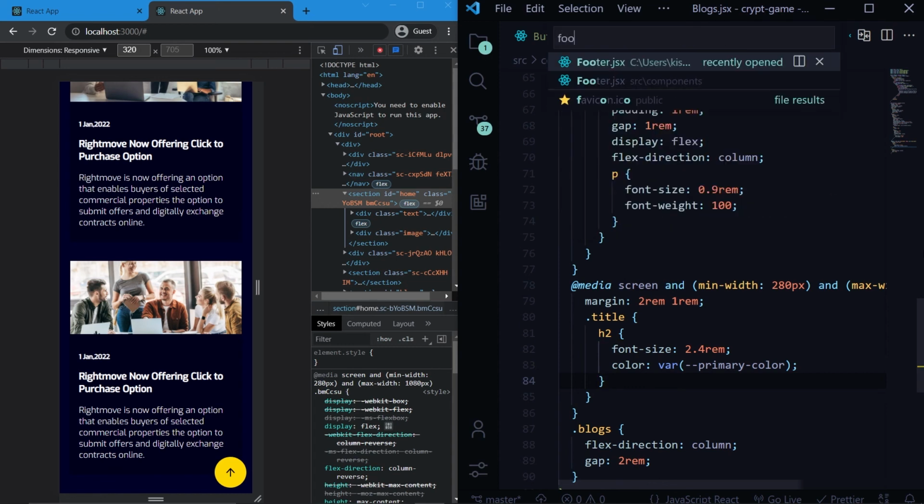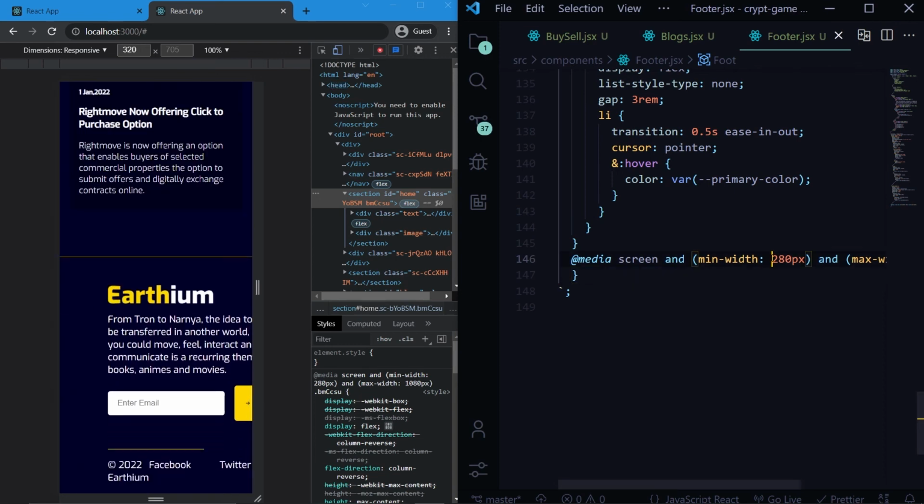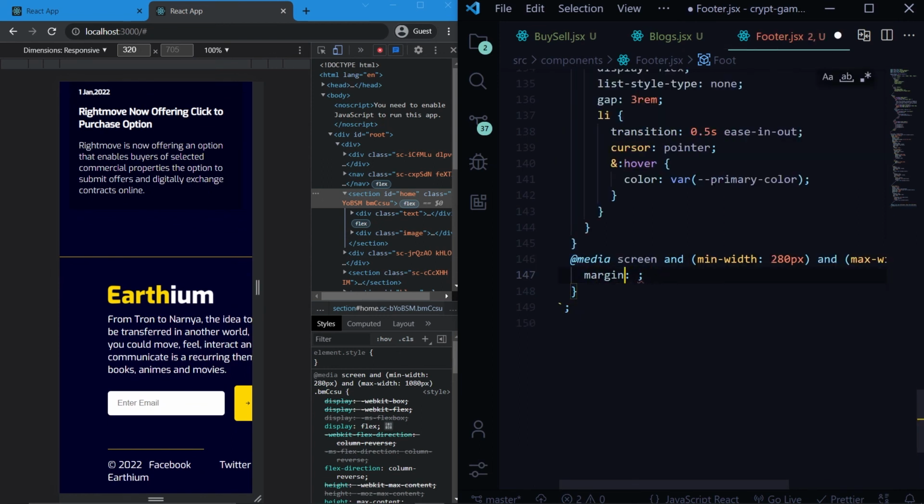So let's head over to the footer, replacing this, save it. Footer is back. Give it a margin of 2 rem and 1 rem.